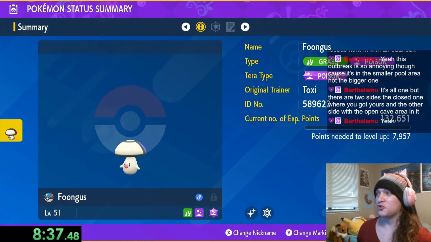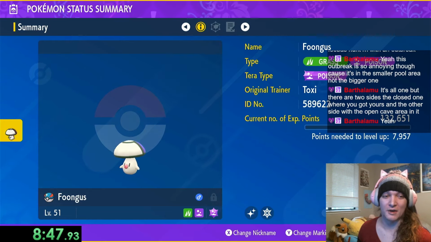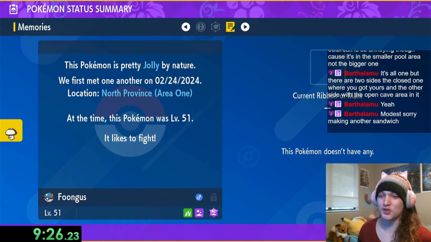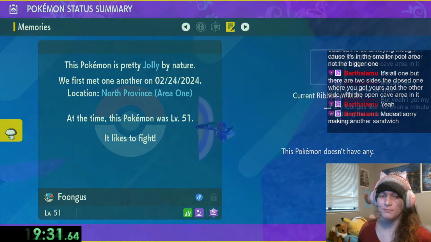I'm gonna nature guess gentle because I was responding to Bart's message about the different Feebas outbreaks, and I want the Feebas hunt to be very gentle with Bart. Alright, I said gentle, he is jolly. Fantastic. I'm also jolly to get started on this hunt. But hey, clock's a ticking, let's keep going.